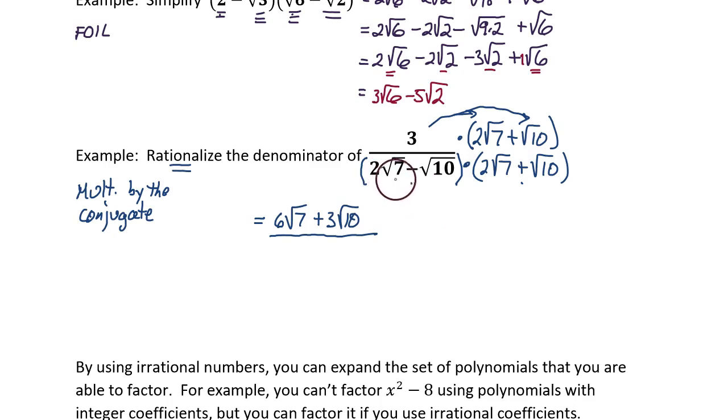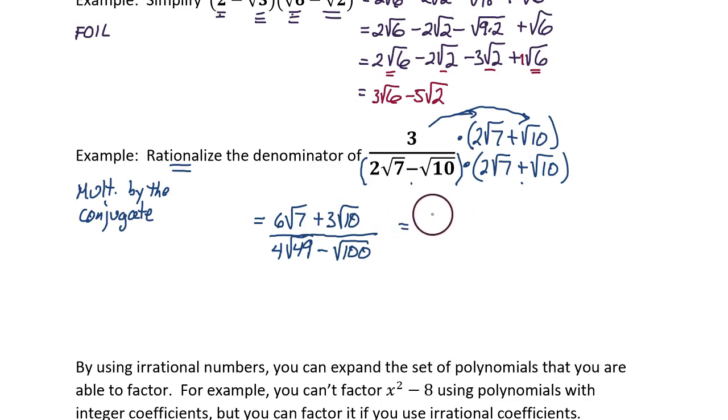2 square root of 7 multiplied to that 2 square root of 7 makes 4 times the square root of 49. I'm taking the regular numbers that are out front, 2 times 2, getting the 4. And in the radical, I'm taking the 7 times 7, getting a 49. Next, we'll do the letter L in the word FOIL. So negative times positive makes a minus sign, and square root of 10 times square root of 10 makes square root of 100. But isn't the square root of 100 really just 10? Right here, isn't the square root of 49 really just a 7?